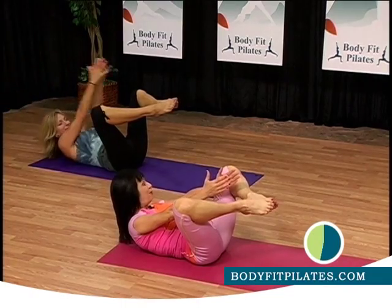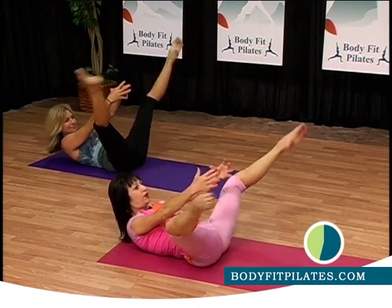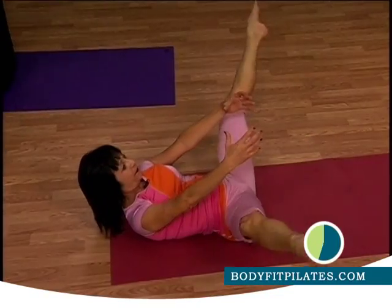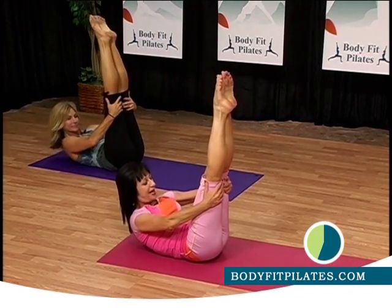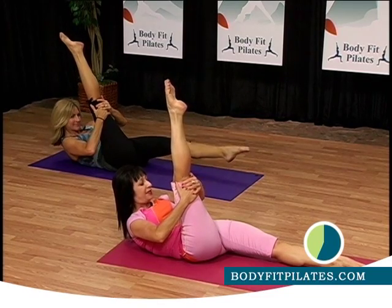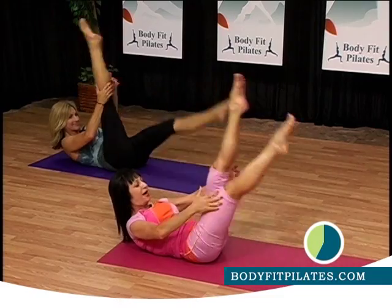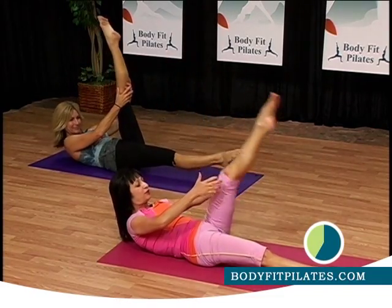Good. Stay right here. And open your legs. Can you do it? One. And push. Out and down. Good. Come back to center. Bring the legs — always emphasize the abs. And we're going to change the legs; we're going to maintain the legs straight, and you just push towards your chest: one, two, three. Come back to center and push: one, two, three. Come back to center.